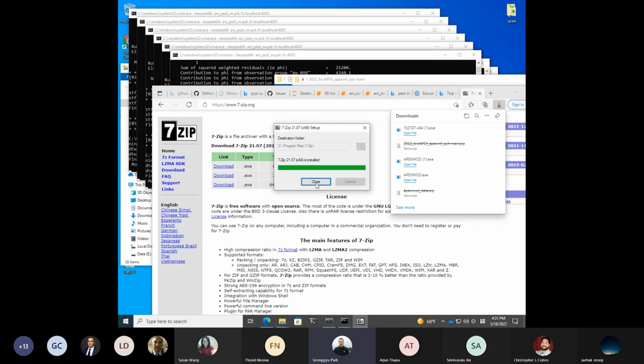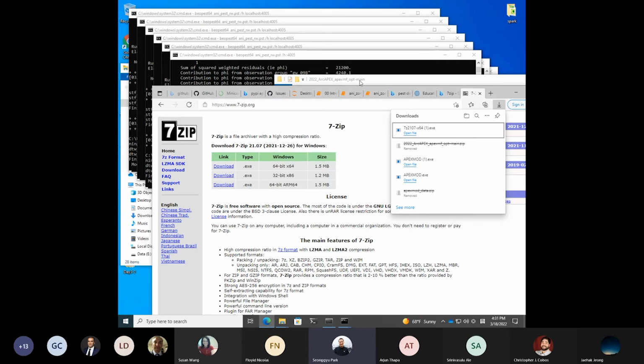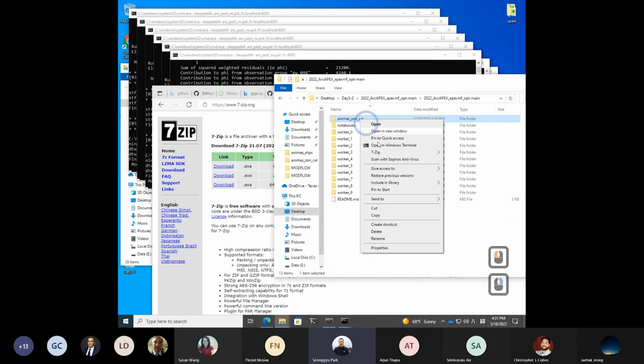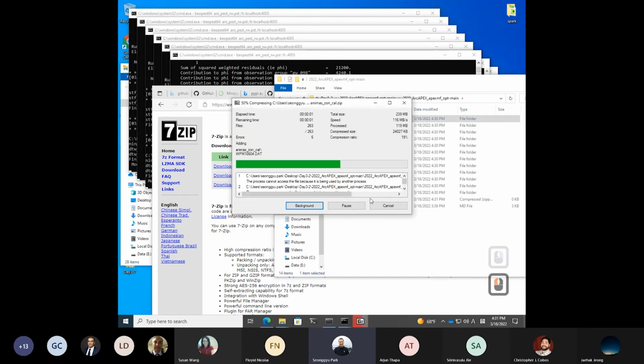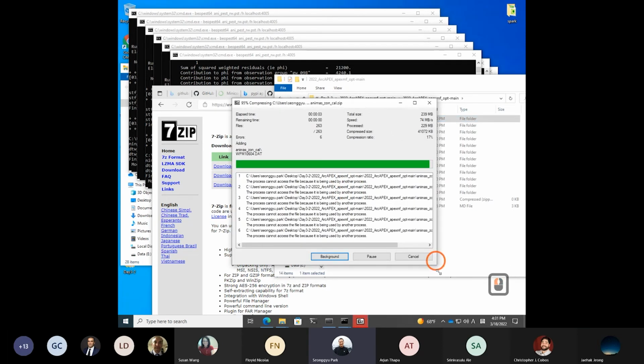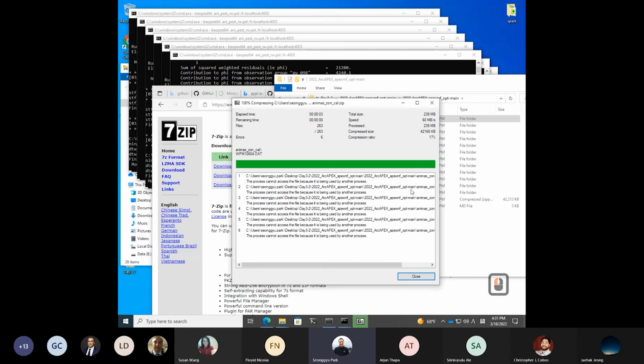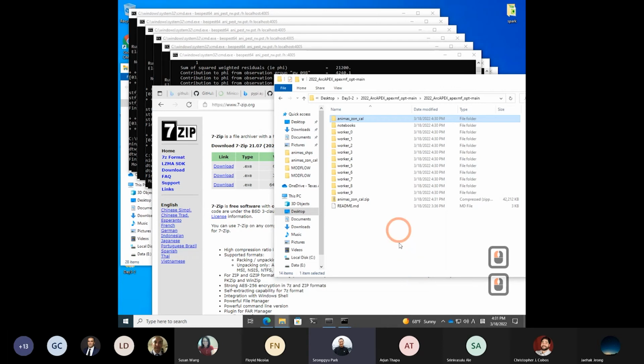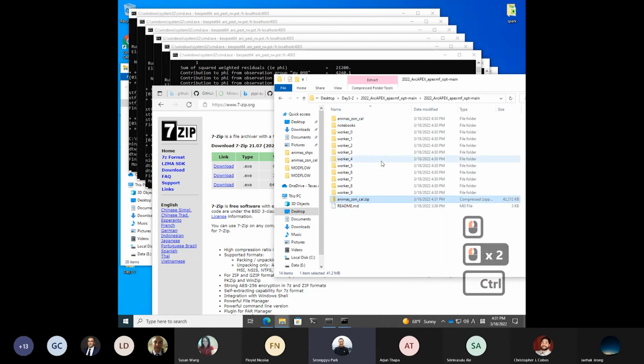Install. Okay. Close it. Scan. 7-Zip. It's okay. It says we're not going to get the zip file for some files, but that's fine. And I will put this onto my desktop.